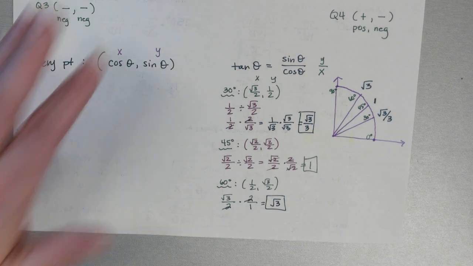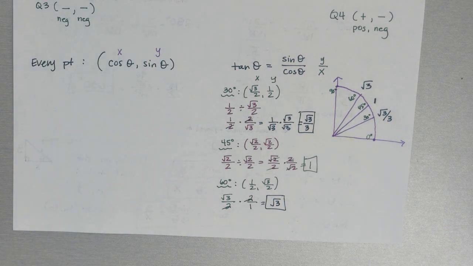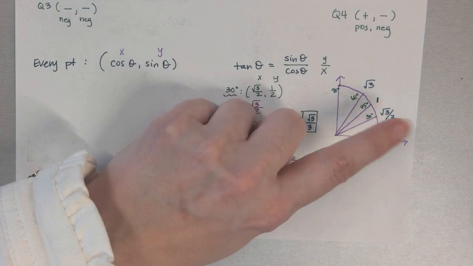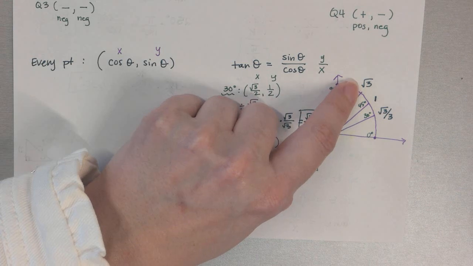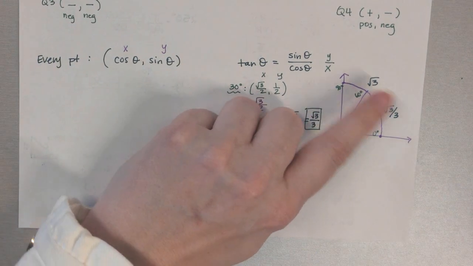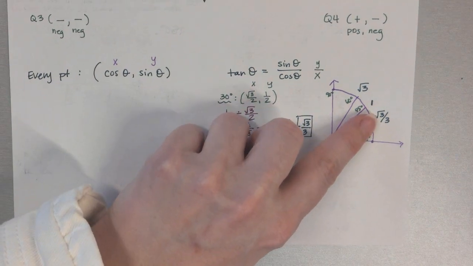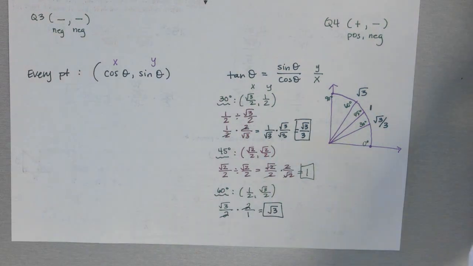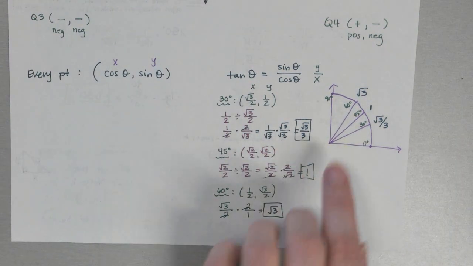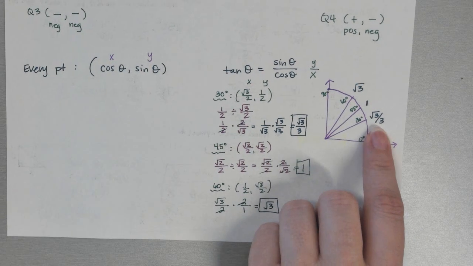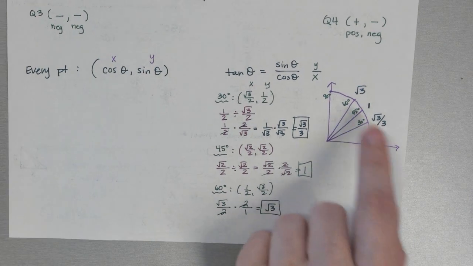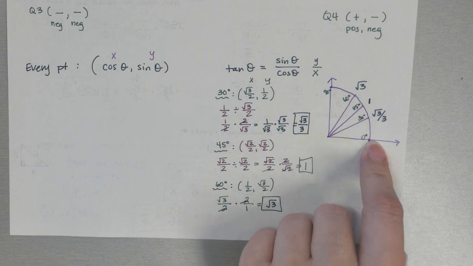And there you go. Now, that is something that you can memorize. You can see it's root 3 over 3. You have the 1. That usually comes very naturally. And then you have the root 3. If you're ever confused about what goes where, they go in order of their length. So what is bigger, root 3 or root 3 divided by 3? Root 3, because if you divided it, it would be smaller, right?